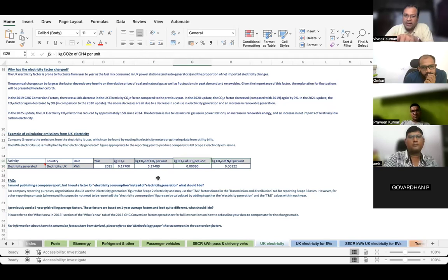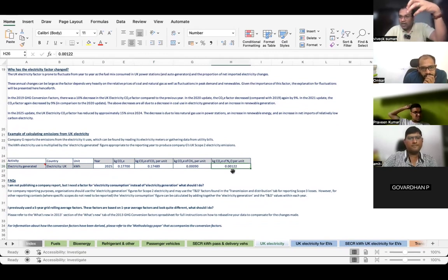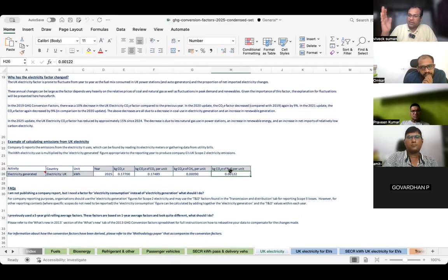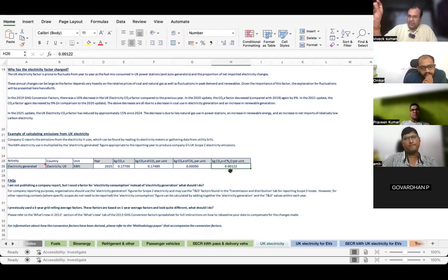So what will you be doing? You will be adding this number plus this number, that's it, plus this number, that's it, because all of them have already been converted to equivalent. If not, and you are working bottom up without taking their help, you can do it through IPCC like Amit was saying. You can just multiply with that GWP number. Do you remember that GWP number for the 7 gases? Take that number and multiply by how much N2O is being emitted, or by a specification if your supplier has given that so much N2O will be emitted if you are using energy generated in the UK system. You add all of them and you get how much?